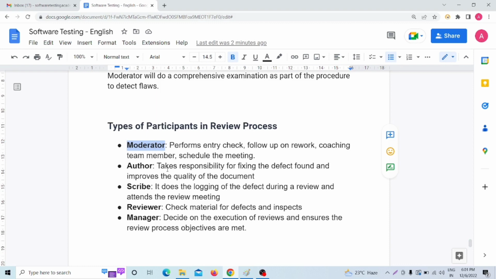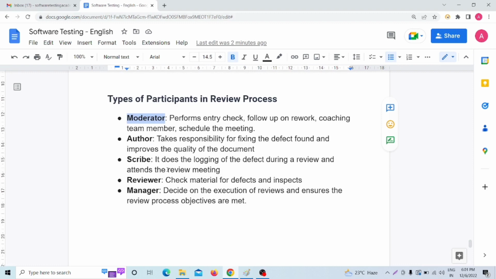So when we are doing any review, the scribe logs the defects and attends the review meetings. And what do you mean by reviewer? The reviewer will check the material for defects and inspect. And what do you mean by manager? The manager will decide on the execution of reviews and ensure the review process objectives are met.